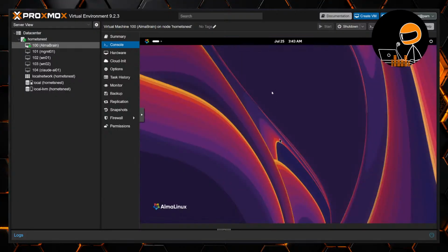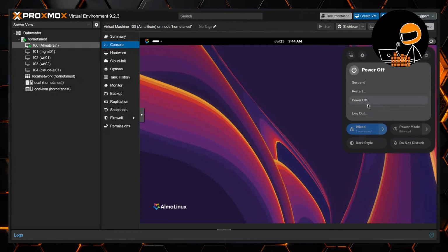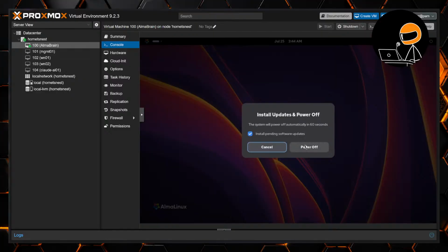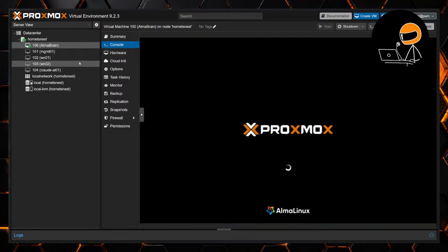I'm going to shut that machine down because overall we're going to end up rebooting the entire host. So I want all my virtual machines to be shut down, and I don't want any processes or any updates running. So that's the biggest purpose of doing the shutdown.